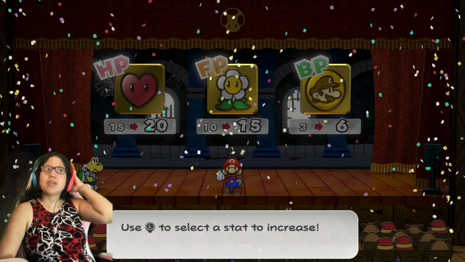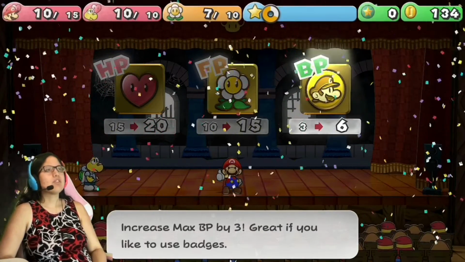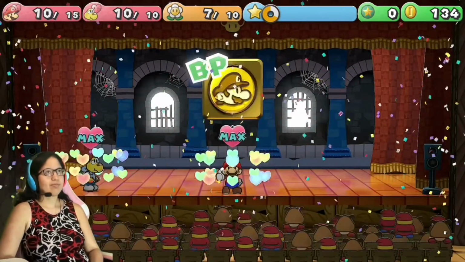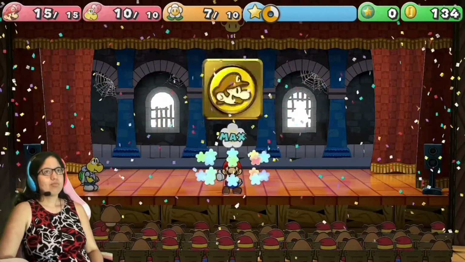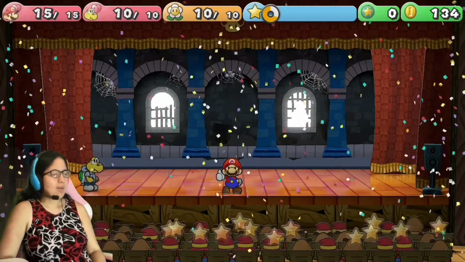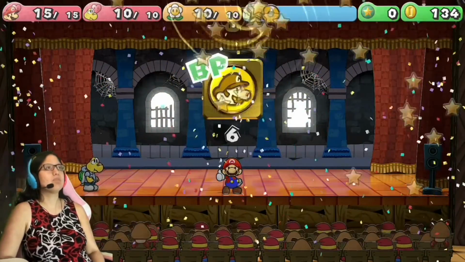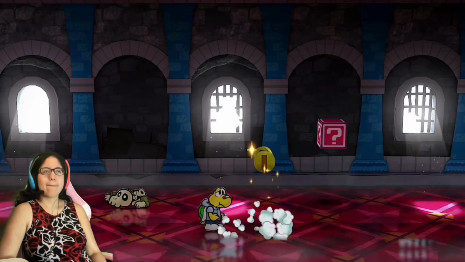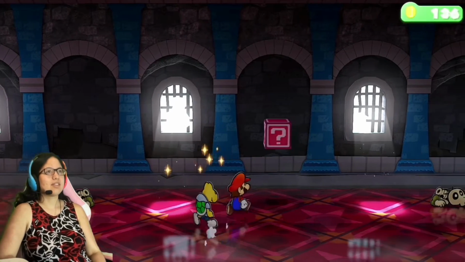Alright, so we did HP, FP, and then now we have to do BP, right? That makes sense. That makes sense. We did all of them now. We leveled up 3 times. Oh, and it completely filled up my gauge. Awesome. I could just use it again.